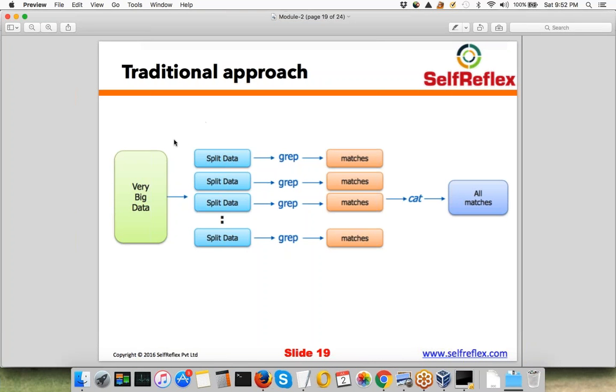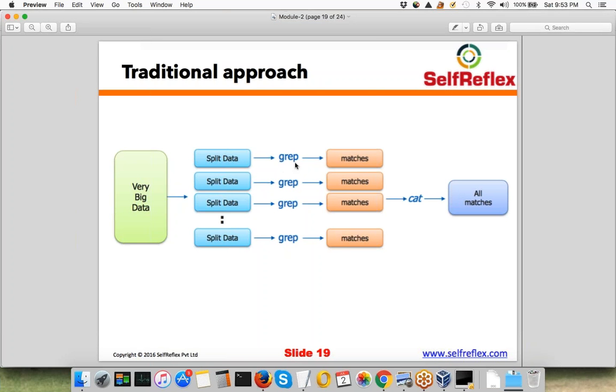So traditionally, if you are doing it manually, let's say you do not have Hadoop or MapReduce available to you, and you have a very big file, and still you have 10 machines, but you do not have a framework like Hadoop. You still have 10 machines and you can still make it fast. So you are first going to manually split that data, and transfer those splits on different machines.